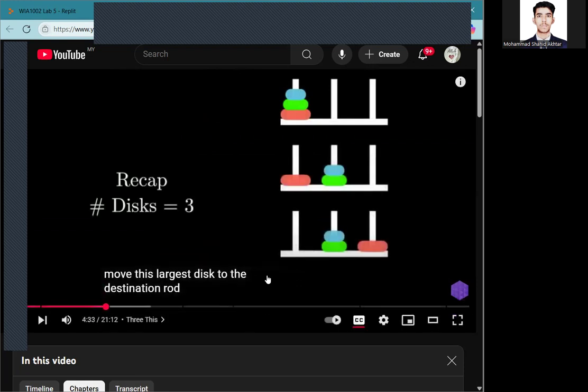So the goal of this is to move the disks which are n-1 size of the biggest one. If the biggest one is size n, then you have to move all the disks of size n-1 without disrupting the order into a different tower. So you move all the disks except the biggest one into a different tower, without messing the order. So the order remains the same, as you can see.